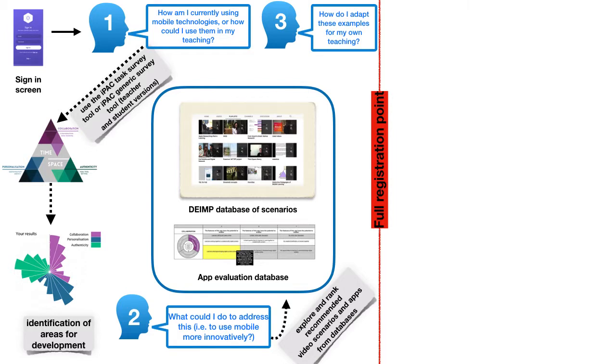So at this point there would be a further registration, people giving us permission to use the data that they collect, and also people accepting that they'll have to undertake more activity in order to move any further forwards. I think it's probably likely that we'll need to think of incentives as well at this point to encourage people to go beyond this point.